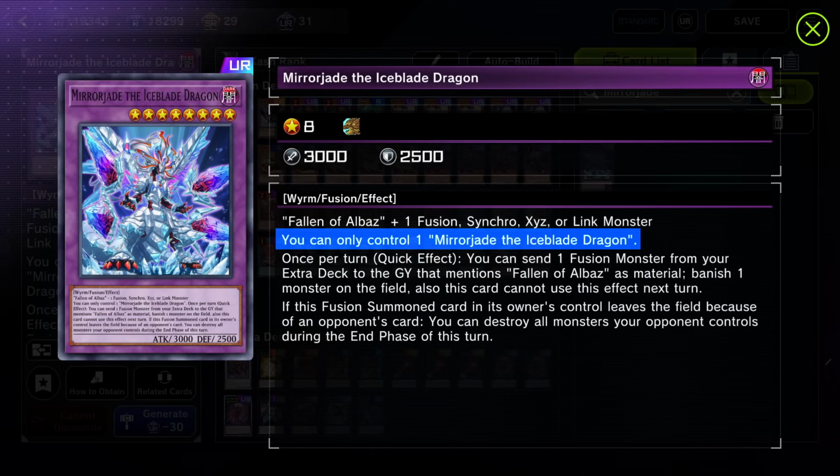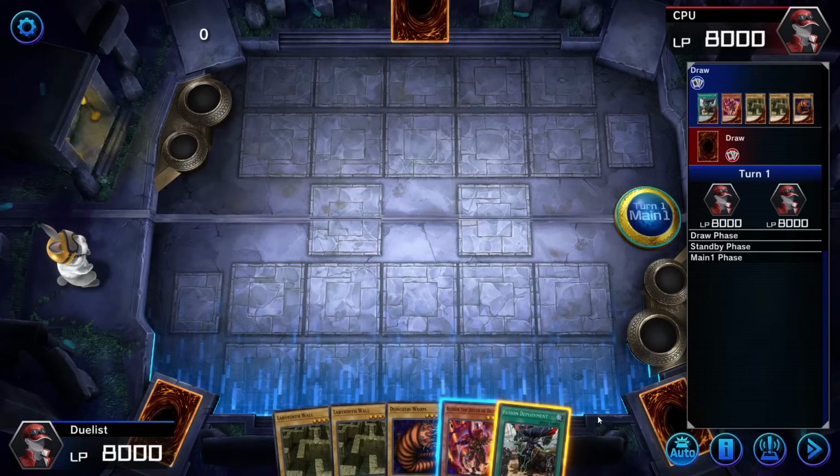Remember, you cannot summon another MIRRORJADE if you already have MIRRORJADE up on your field. Next is Aluber plus Fusion Deploy.